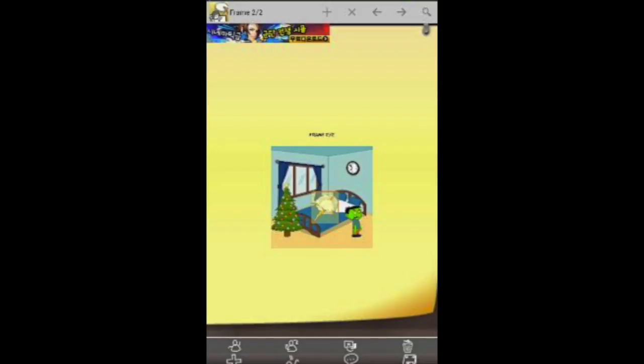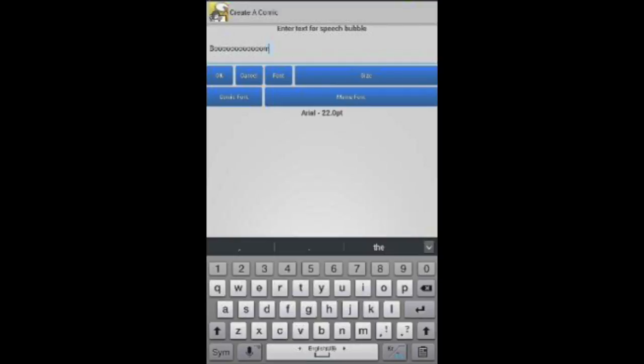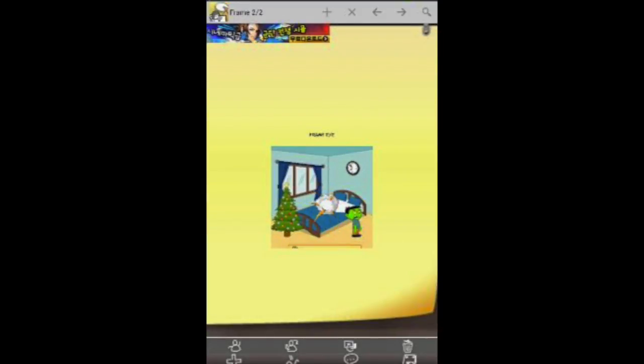So one other thing, the bottom text and the top text, I really don't like the way these look too much. So for example, I can say, boom. Obviously, if this is the bottom and top, it's going to be a little bit bigger, so maybe 22. I press OK. So I don't really like the way this looks. Also, I feel like the frame and the pictures are so small that to put the text in here, especially if they're going to write a lot, it'll cover up the whole picture.